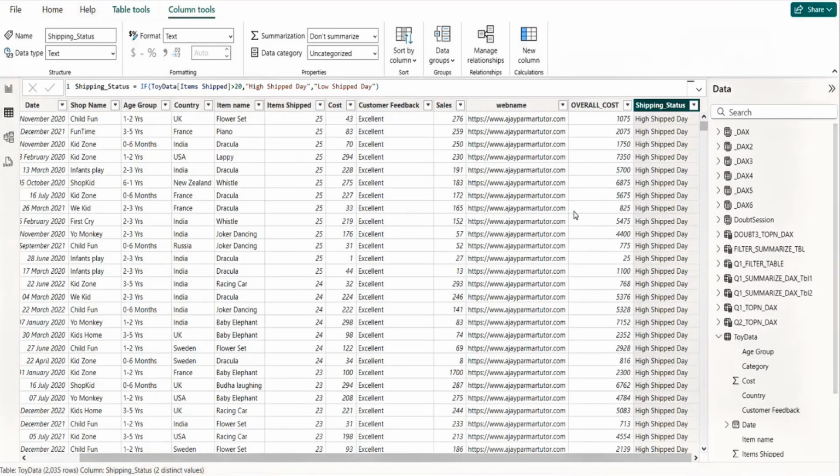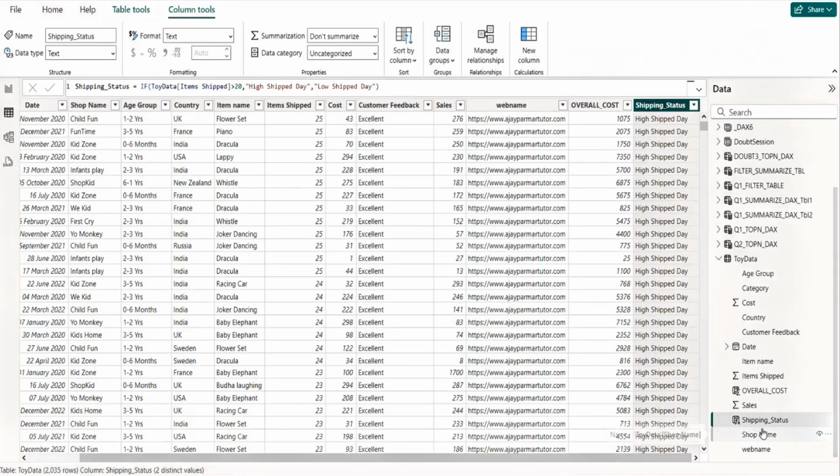For example, I want to see the data where I have the countries and the items, based on high shipping. Can you provide me some filtering? Because when you create DAX, DAX cannot be used in the slicers, right? Because they are not fields. We can't put them in the slicer. But here you have created a column, and this column will behave like other normal columns.